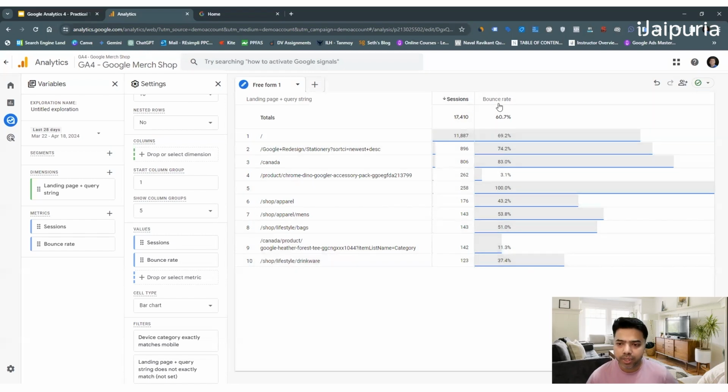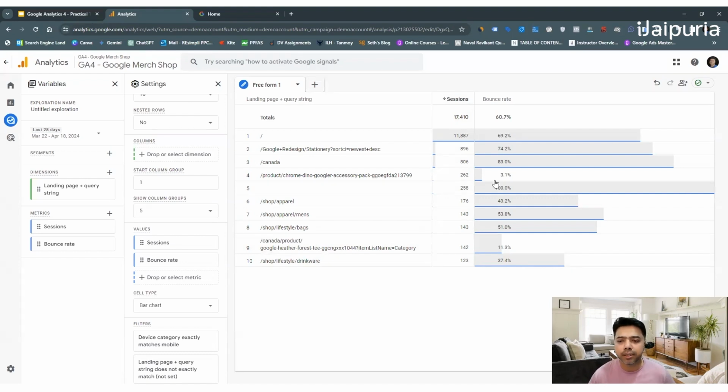The other aspect of it is the bounce rate. So with respect to the bounce rate, we can look at certain pages which has received really low or very high bounce rate. Like for example, this particular page for which we have received a very low bounce rate of 3.1%. So we can check out such pages and see what exactly happened, why there is such a huge drop in the bounce rate for this page. Maybe the page is not working, it has a 404 error or some kind of issue with the page, which we can then get it fixed.